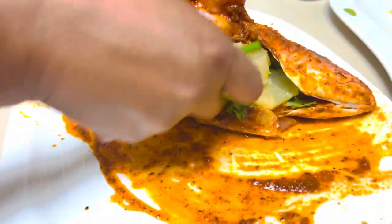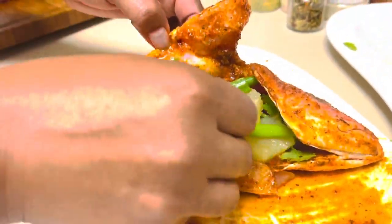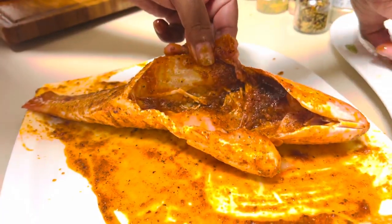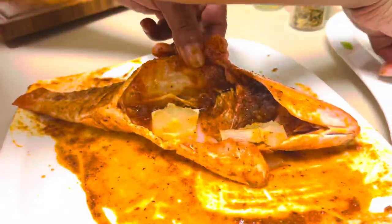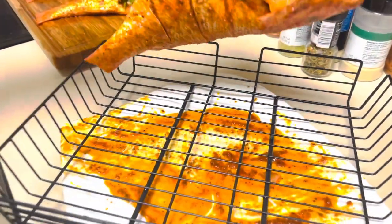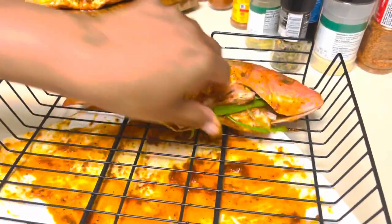At the end, you're going to see my grandson tasting it, and he actually ate that whole fish and asked me, "Grandma, do you have another fish?" I said, "No, I bought one for you, one for your mom, and one for me." And he was like, "Well, you should have bought more, Grandma, you know, because you know I like fish. I would have eaten another one." And you're going to see at the end, so stay tuned. He's a little character. He really thinks he's a mini chef like his grandma, right?